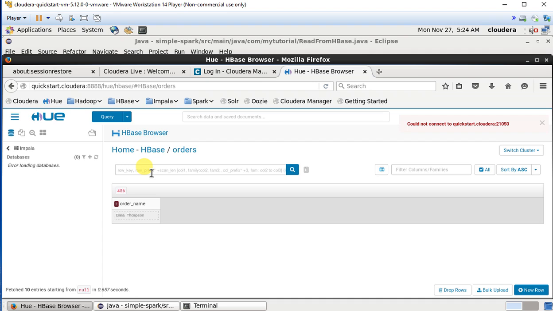If you want to delete certain columns inside a particular row, you can do delete, then the name of the table in quotes, that is orders, single quotes, and then the row key, which is 1 2 3, and then column family prefixed by the column name, then it will only delete that particular column. So now the row number 1, 2, 3 is gone, so you only have 4, 5, 6 left.